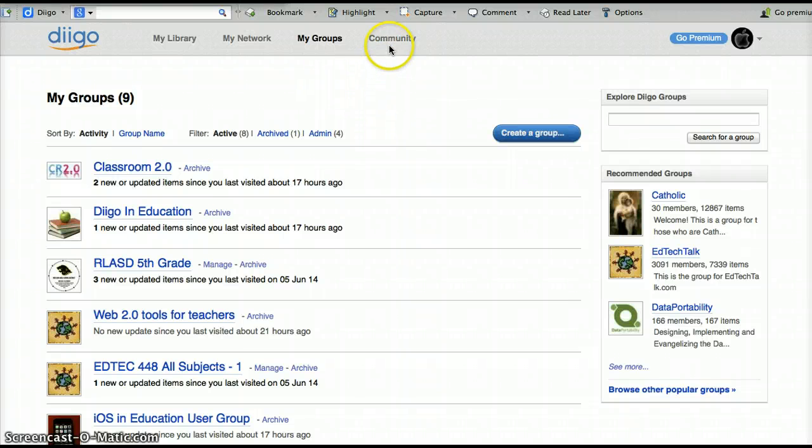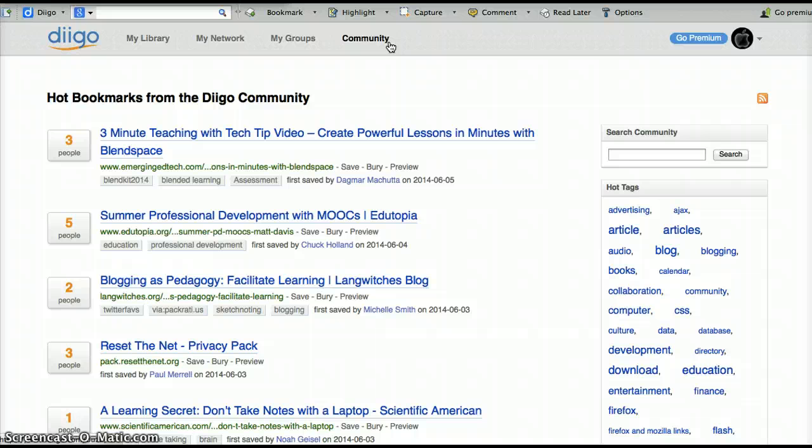And the fourth area of Diigo, which is probably one of my favorites, is the community. Anybody that saves anything to Diigo, it automatically gets added to the Diigo community. So a lot of the times, if I'm looking for a new web resource, instead of just doing a Google search, I'll search the Diigo community. The reason I prefer that is it really blocks out a lot of the extra junk that you'll get in a Google search, and you have a good idea that it's going to be a good resource based on a couple of things.